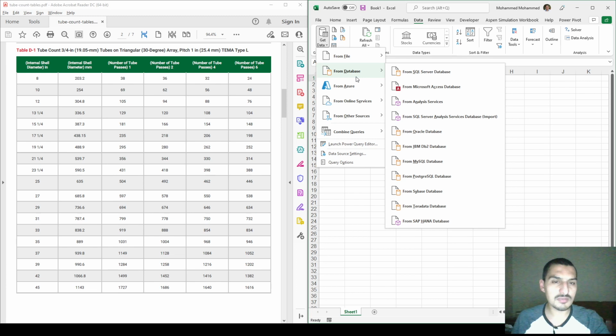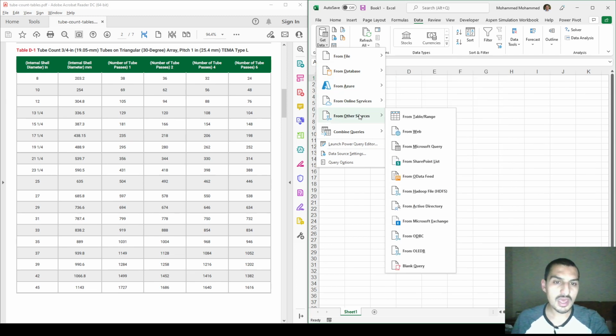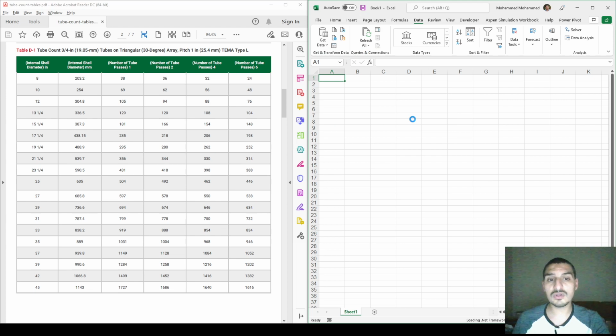There are other database options that I have no idea about and haven't used before, and other sources like from table, from web, and many other things. What I usually do is get data from either a PDF file or a website. So the first thing we will do is go for a PDF file.